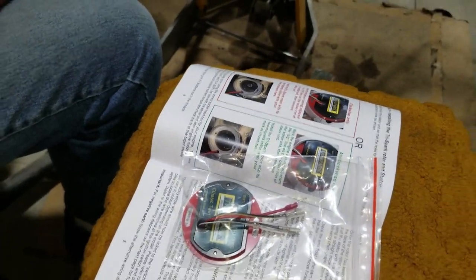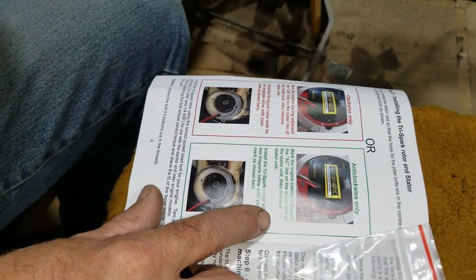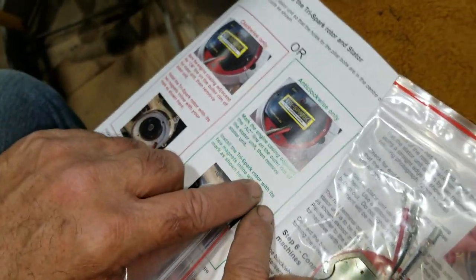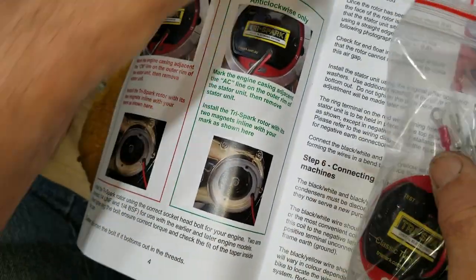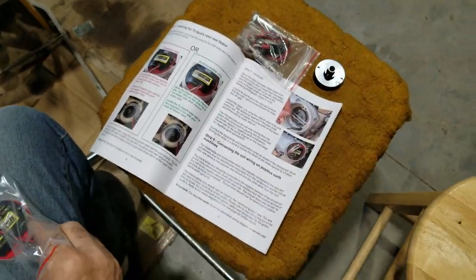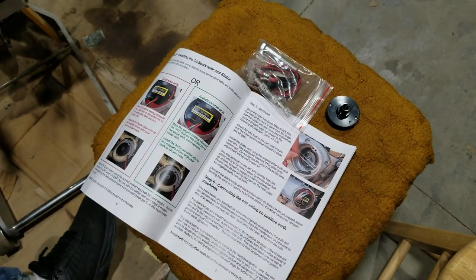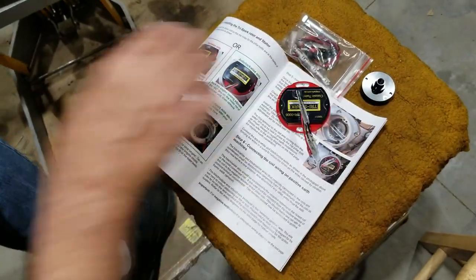So what we need to do for counterclockwise is mark the engine casing adjacent to the line on the outer rim of the stator, then remove the stator unit, then install the rotor with its magnets in line with that. So what they're telling us to do is put this on here. We're going to need a pencil. Do we have a pencil? Not in here. Let's find a pencil.